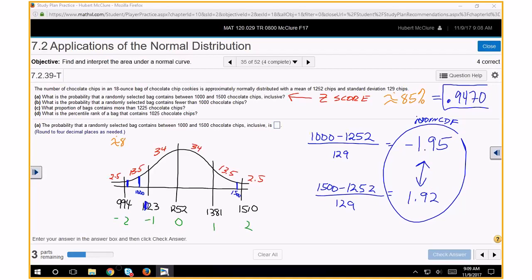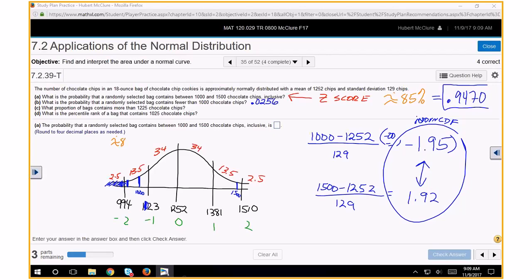Now, what does this say? What is the probability that's fewer than 1,000? Well, you already got the z-score for 1,000, right? So just go from negative infinity to what? That's to negative 1.95. Somebody give me that one. 4 digits. Negative 9999 to negative 1.95. So that's less than 1,000. That'd be right in here. So it's going to be about 3%. What is it? 4 digits. 0.0256. Okay.